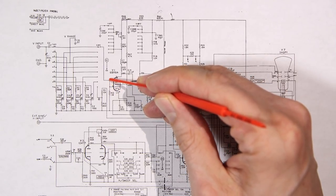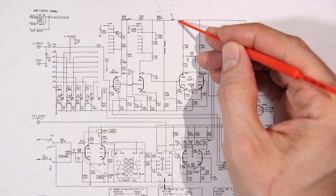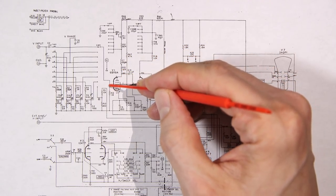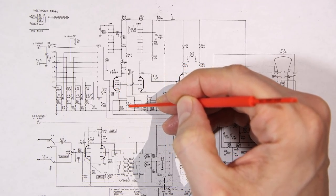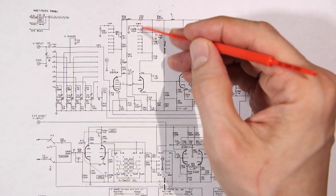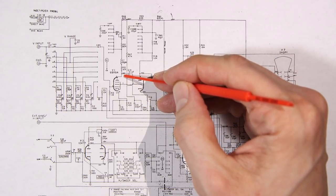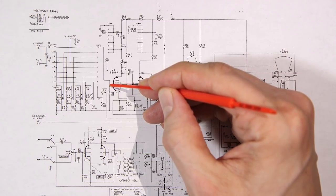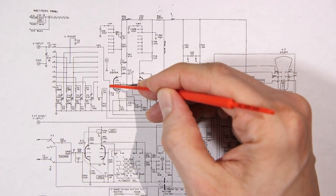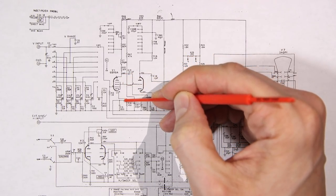So as this is turning on, the plate is going to be pulled towards the cathode. Say we have 120 volts DC here, because this is our B plus line. What's going to happen if the tube turns on? Well, the cathode is connected to ground through a really low resistance. So this 120 volts, because of all of these resistances in line here, is going to get pulled towards ground. So this might drop from 120 volts down to 40 volts. So you can see how maybe a little signal, 1 to 2 volts peak to peak, we'll call that a small signal, will drag this from 120 volts down to 40, okay?